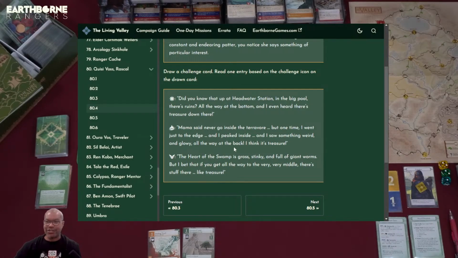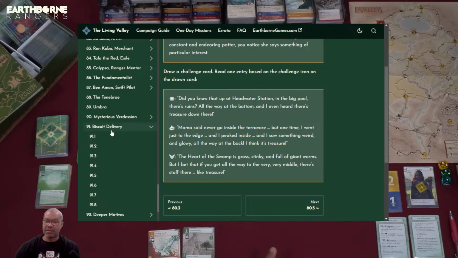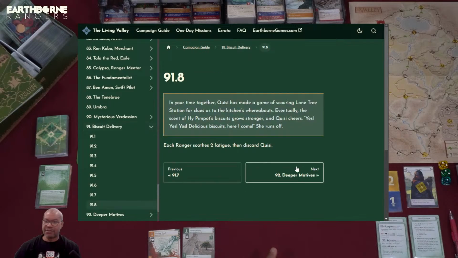I think it's treasure. All right, and we cleared her. So let's go to 91. And we cleared Kesey from 91, the rascal.